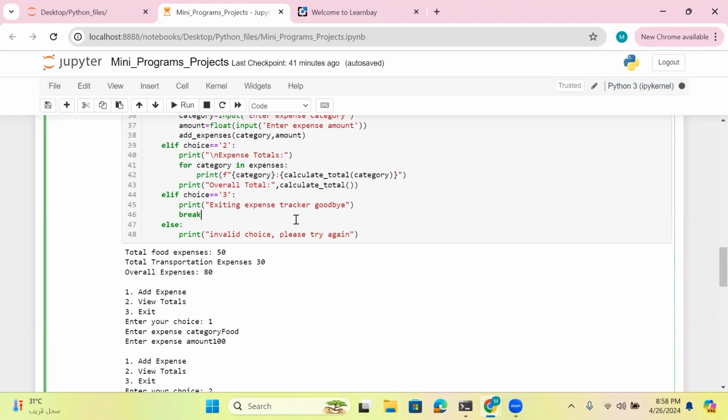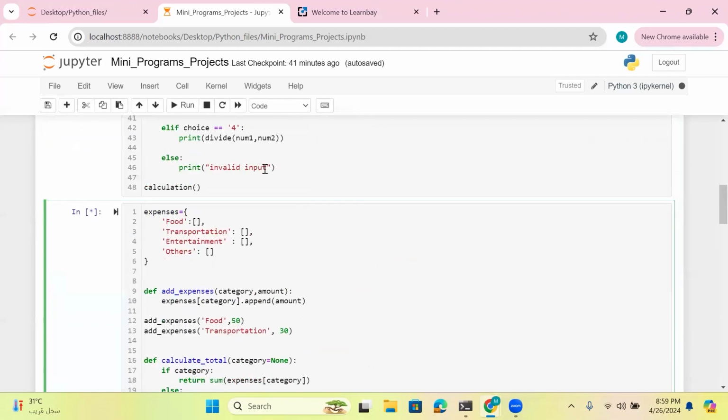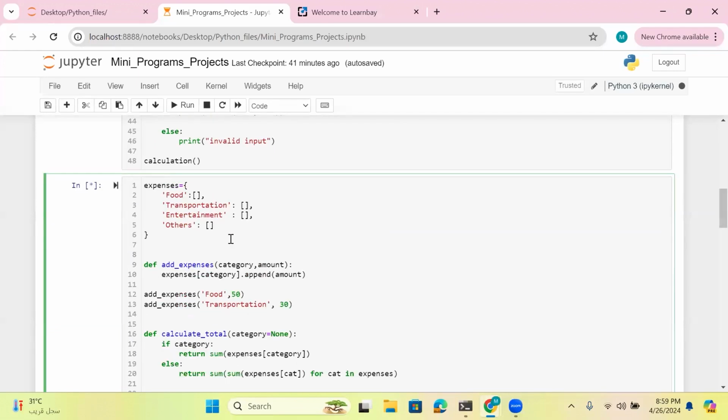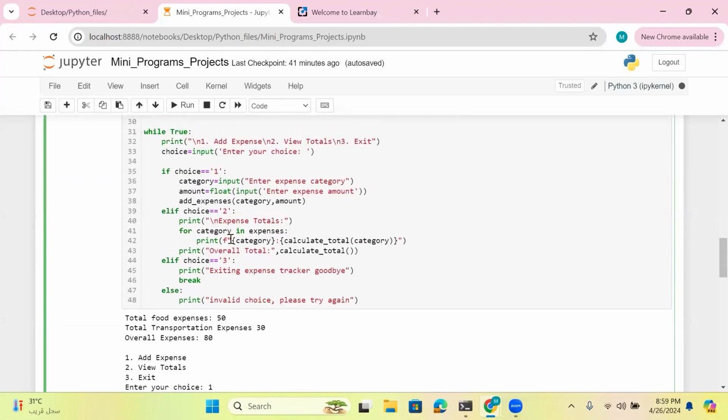We're just calling the function. And what type of variable is expenses, the one above? Is it a tuple or what? Dictionary? This is a dictionary, right? Okay. Yeah, so this is a dictionary.